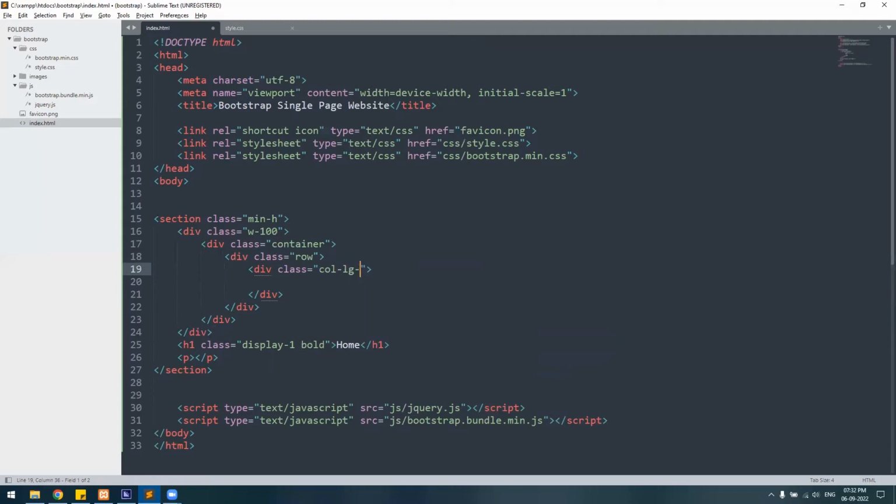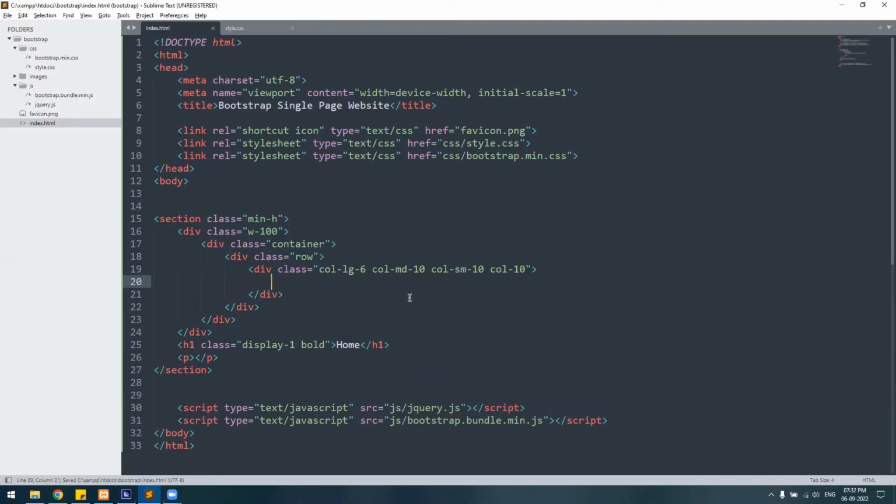So we are taking half of col-lg, and col-md is for medium devices. So col-md we will take 10 columns, and col-sm is for small devices, let's say 10, and this is for mobile devices, col-12. Let's take col-10.